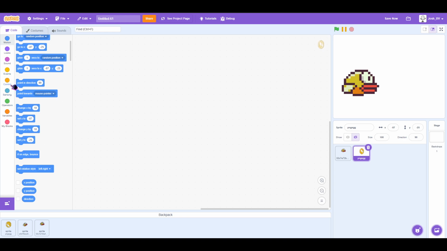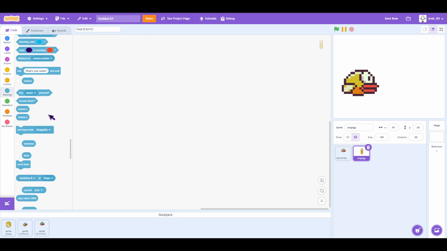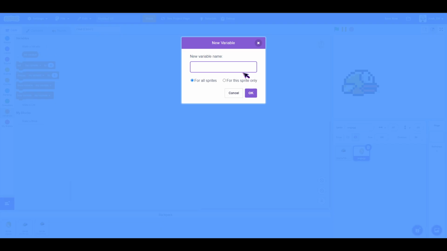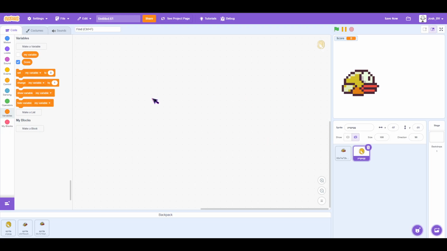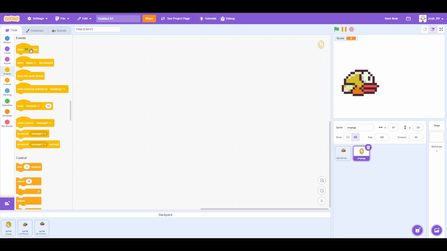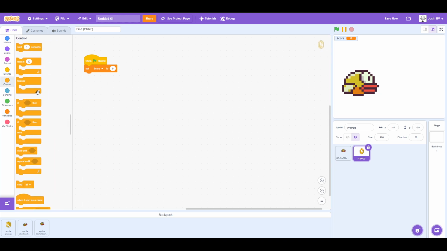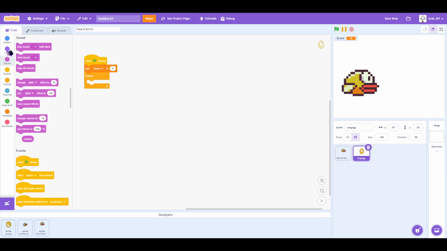All right, so let's create a variable in here. Okay, score, because when we collect the coin, we're gonna have our score. So let's put this green flag and then set score to 0, and then we are gonna go for the forever block in here. Forever block, next costume.